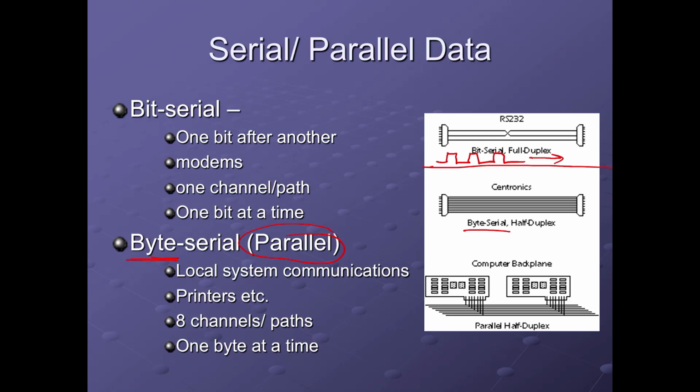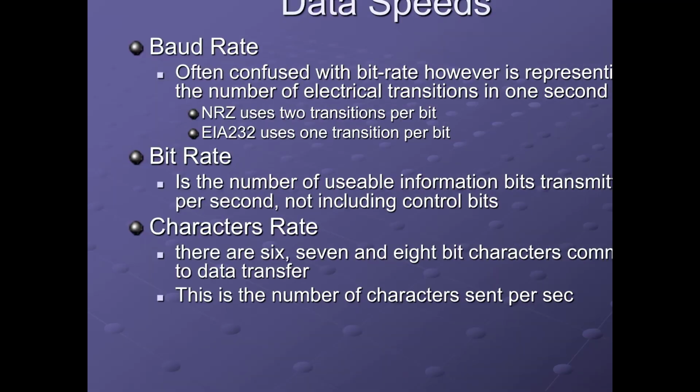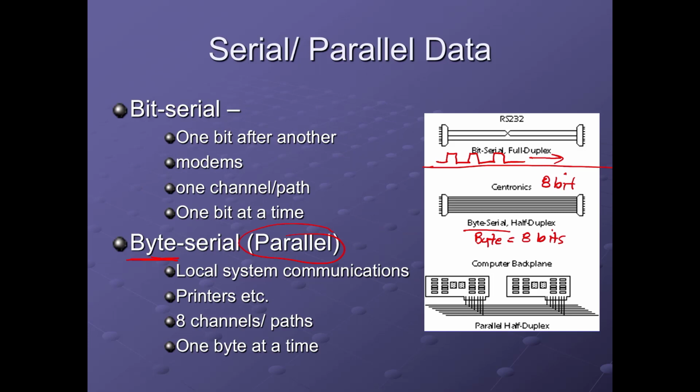When we're talking about a byte serial, which is actually parallel, what it means is you've got a separate data path for each one of the bits that makes up, let's say, the data word. And so in this case it would be an 8-bit word, because there's 8 lines, and remember, 1 byte is equal to 8 bits. So that's why this is called byte serial, because there's 8 bits at a time being sent on 8 separate conductors or 8 separate data lines. And now, instead of 1 bit being received every clock pulse, you've got a full byte, or a full 8 bits received every clock pulse.